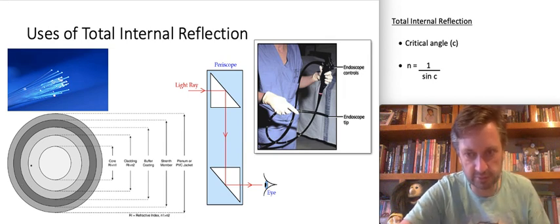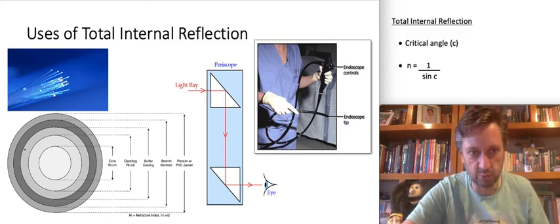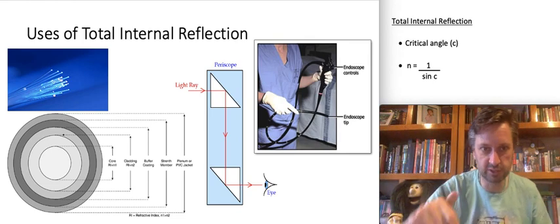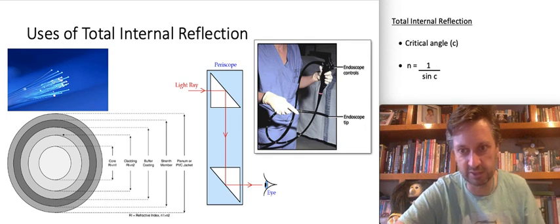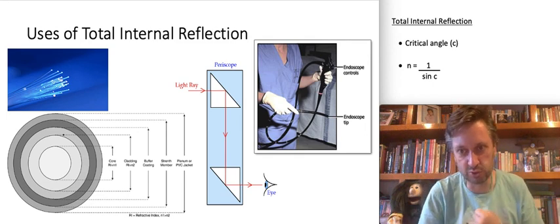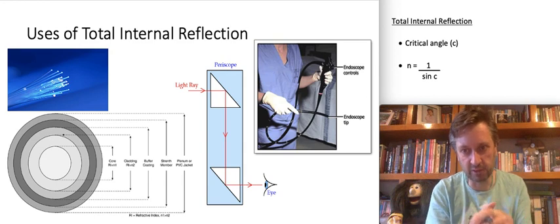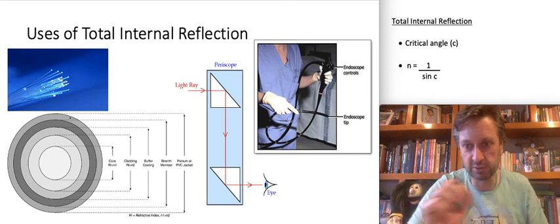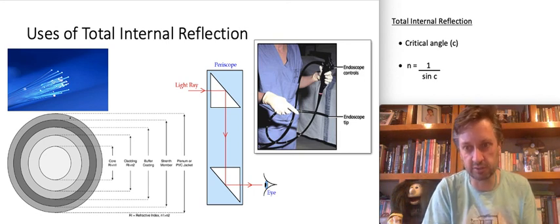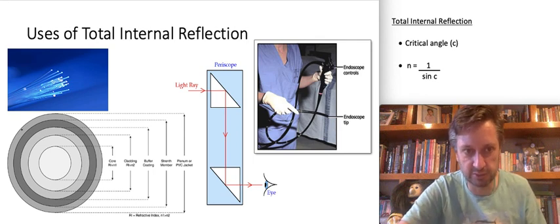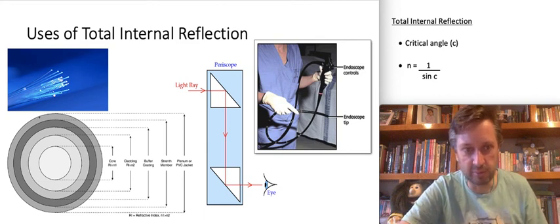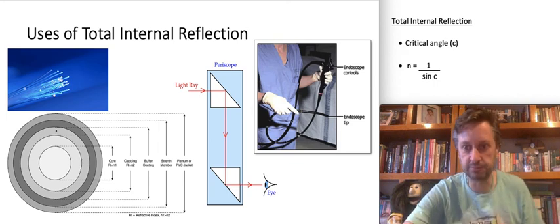So any light that passes down a fiber optic cable will bounce from the edges back to the center, and back again and back to the center, it moves in zigzags along the fiber optic cable. It can never really escape. That's not quite true. You'll always lose some light, but most of the light will always be totally internally reflected. And if you change the light into pulses of light, you can create digital signals, ones and zeros, that you can pass digital information. So possibly you're looking at me now on this video and I'm being brought to you along a fiber optic cable through flashes of light that's causing a digital signal.